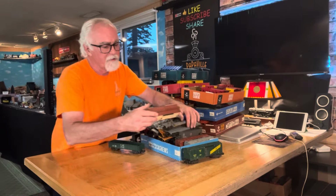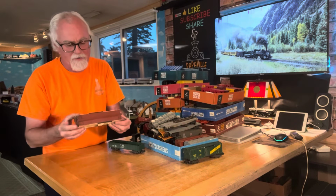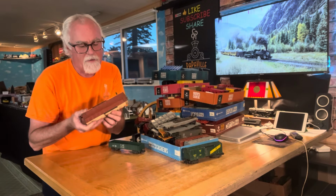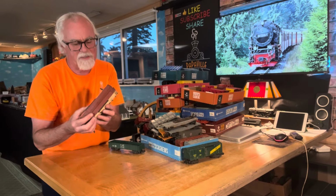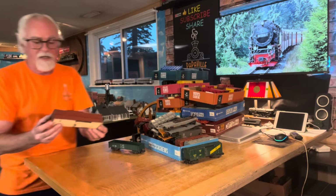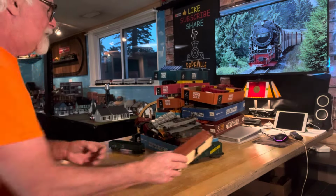Here's another box car that we have. This is a Baltimore and Ohio. It's a number 633. Here again, it's got the cool latches on it. And these latches actually work. That little piece isn't broken off, but this one is definitely, at least the body is a lot dirtier. But I kind of like it. It almost has that weathered look to it. Look at that, guys. All right, cool.